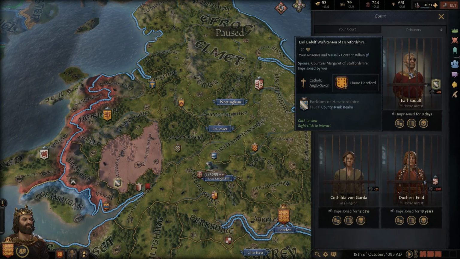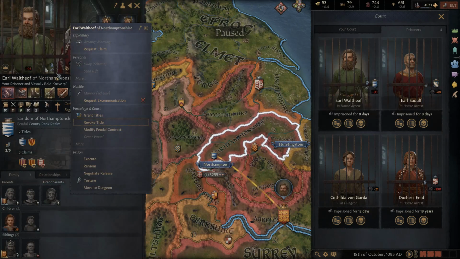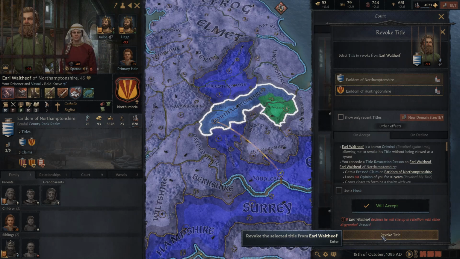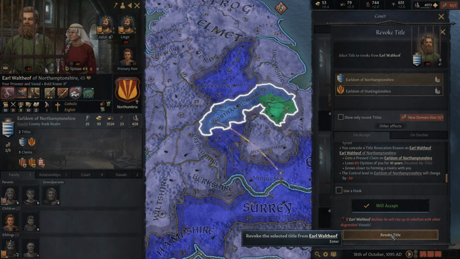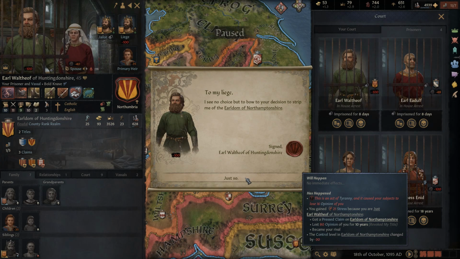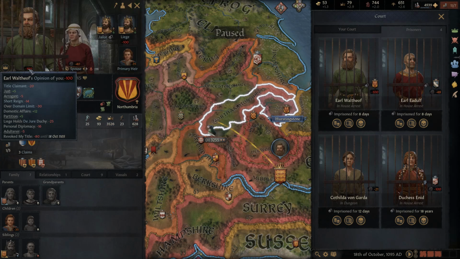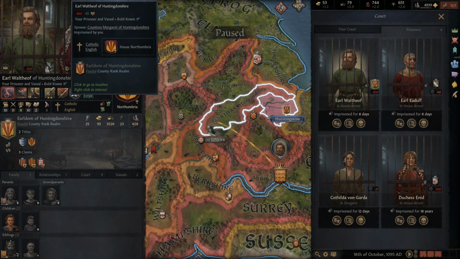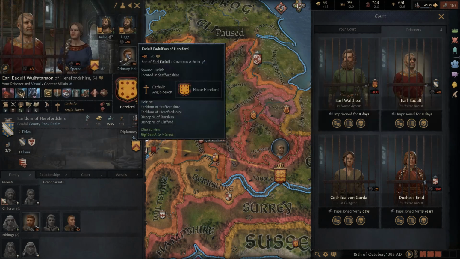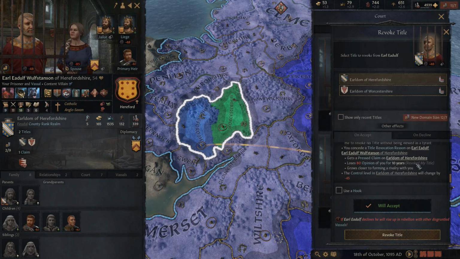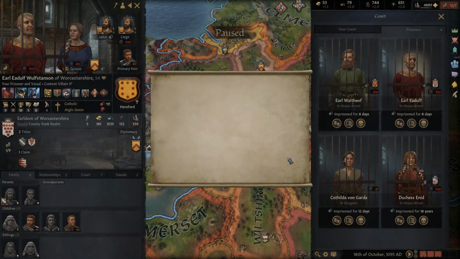So the first thing that we're going to do is we're going to be taking the titles from these two characters. So let's go ahead and revoke a title from them. We'll revoke their capital titles. Of course, you know, they were a rebel, so this is not tyrannical. And it says has happened here, but I think that's broken. I think it's considering that we don't have the right to take it from them. At that point, we don't have the right because we just lost the right. So I think that is broken, that event tooltip right there. Now you can see here we're not getting any tyranny since we have the right to take it from.